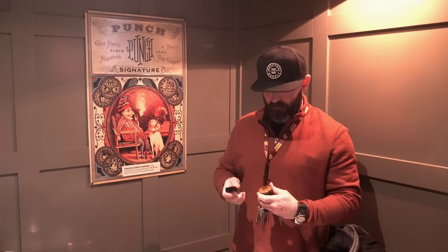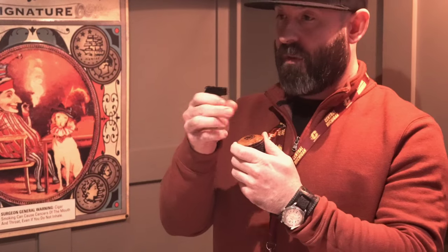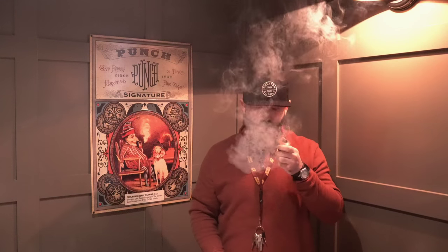So this is a whole fresh pipe. Now I'm just going to go over how to use a lighter properly. Okay. You're going to circle the bowl. All right. If you see a portion of the tobacco isn't lighting, go over there and focus on that. Try not to focus on one area for too long because the heat of that will scald the sides of your bowl. So you want to try and keep it moving. There we go.